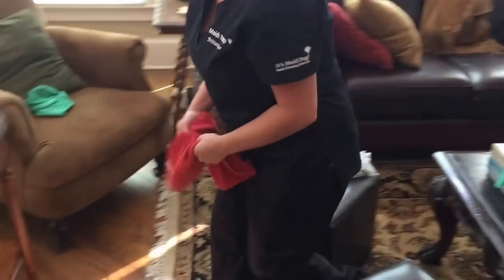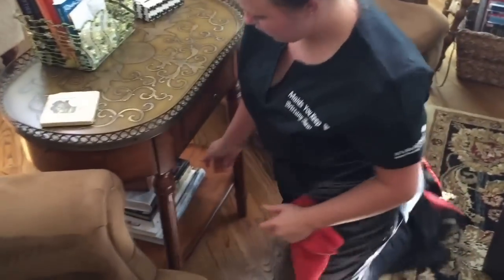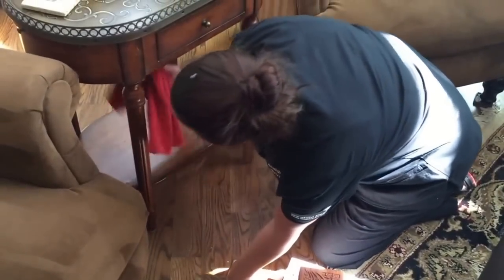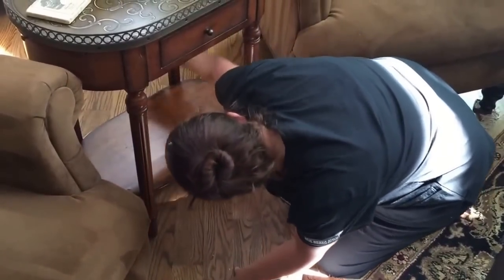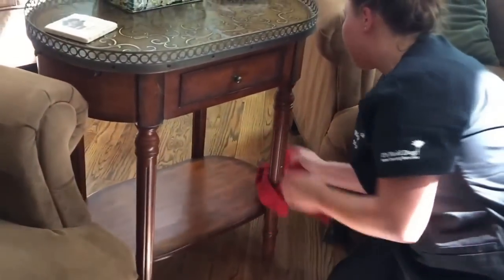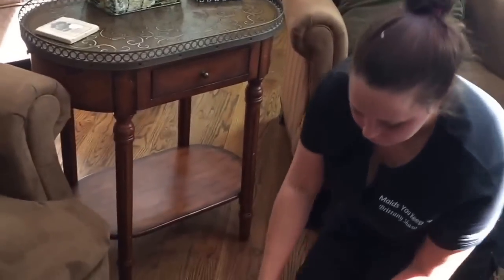She's going back to her dusting rag — you don't want to use a wet rag with cleaning solution like all-purpose on wooden furniture. So you're back to the dusting rag. She goes to her knee so she can have that item in front of her and she's wiping the whole thing down, top to bottom, with her dusting rag with just a little bit of dusting spray on it.